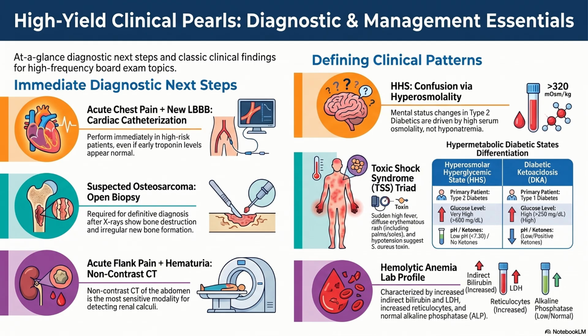But here is the mind-bending part. The PPV changes entirely based on how common the disease is in the population you are testing. Wait, really? Yes, the prevalence dictates the reality. Walk me through how prevalence changes the accuracy. Because if the test is the exact same piece of plastic, how does the neighborhood I'm in change the result?